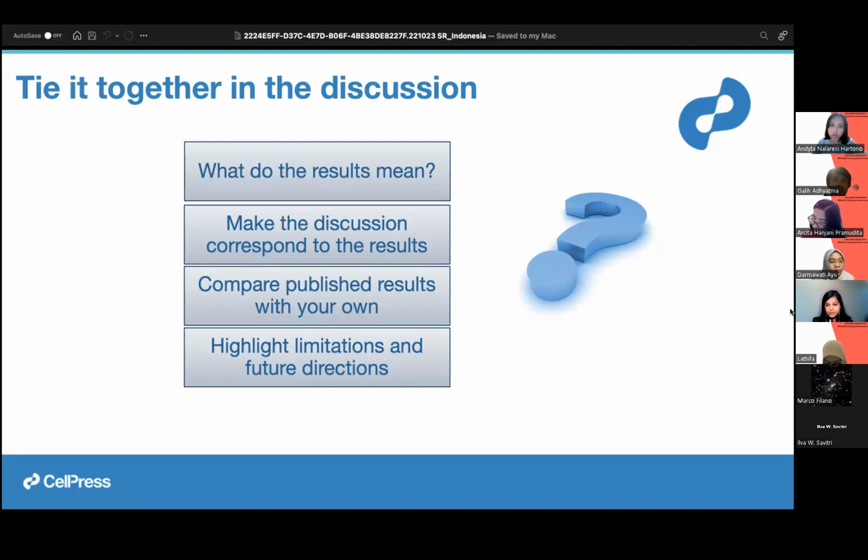Because this is the kind of transparency that's really important to advance scientific knowledge. And of course, as part of the limitations, you also want to talk about future directions. So, you found something very exciting, but now you want to build on that. Or someone else in the field wants to build on it. What should they do? So for example, I've tested this drug in Indonesia.